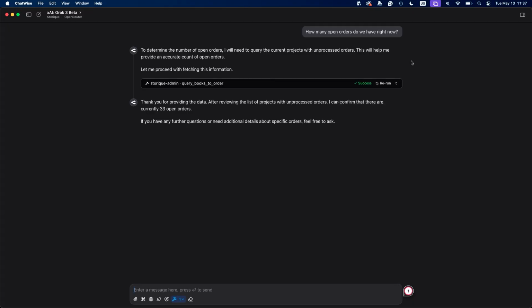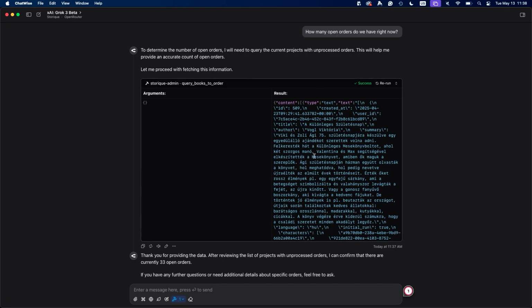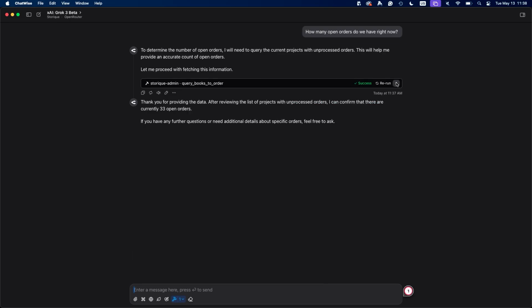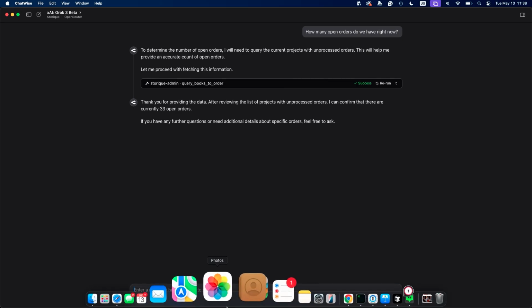I'm really using OpenRouter and Grok here, but you could use literally any AI model out there. You can also use it for local models, which is pretty cool. And so yes, it used this tool. We can inspect the result. It's basically all the open book orders, and then it says there are currently 33 open orders.